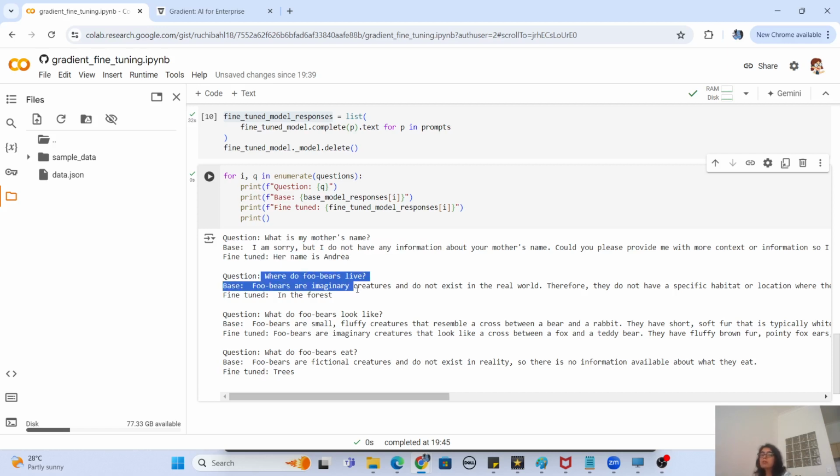And for the rest of the questions, because we did not provide any fine-tuned data, you can see that the base model actually gives you a little bit more summary. The fine-tuned model gives you a shorter response. But you can definitely see that because we didn't fine tune anything, our data does not have any impact on that. Okay, so that's the difference, guys. If you want to fine tune your model, if you want to make sure that it gives you a certain response, you can use your data to actually train it, and it can give you that specific response.